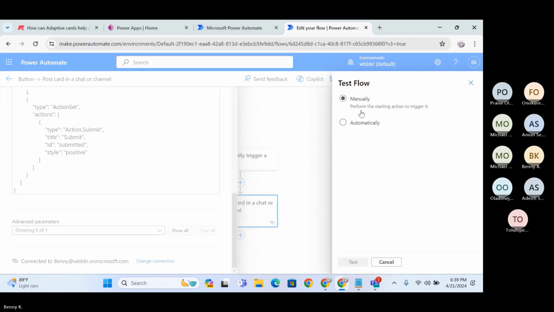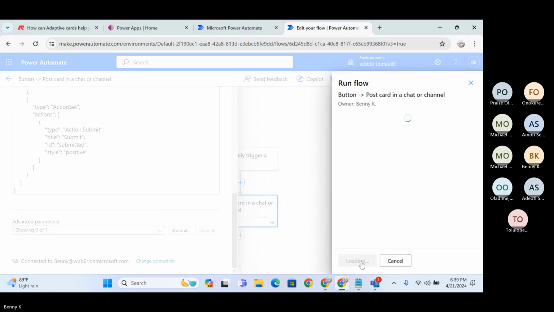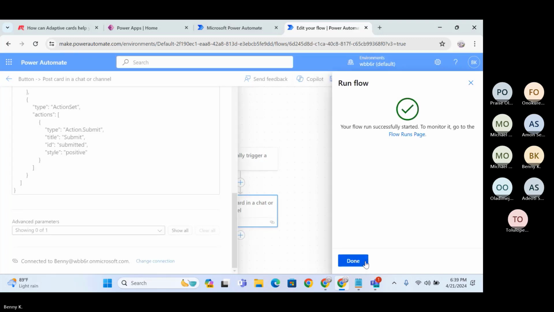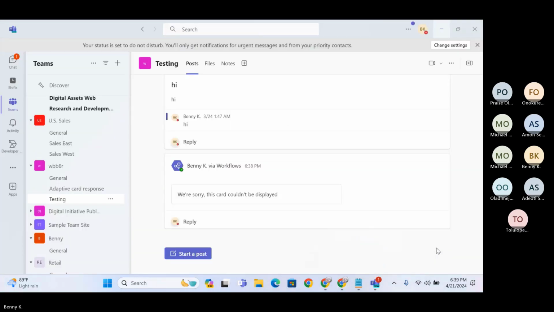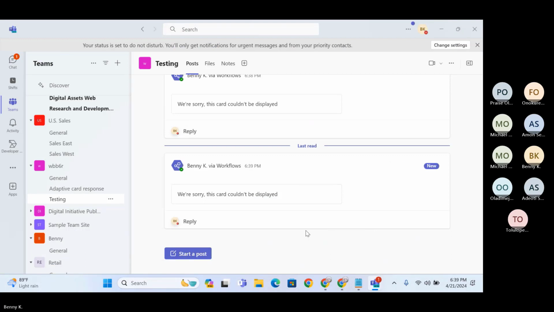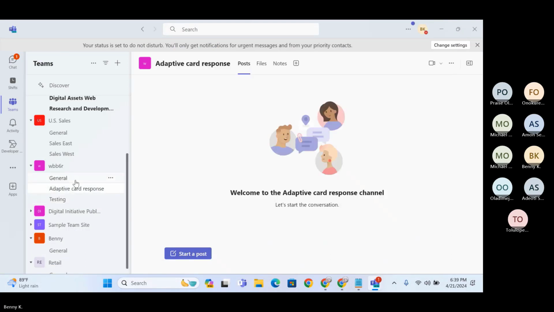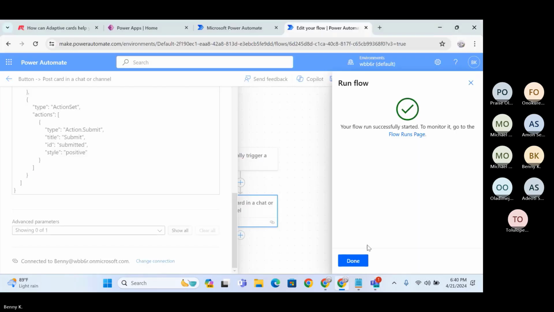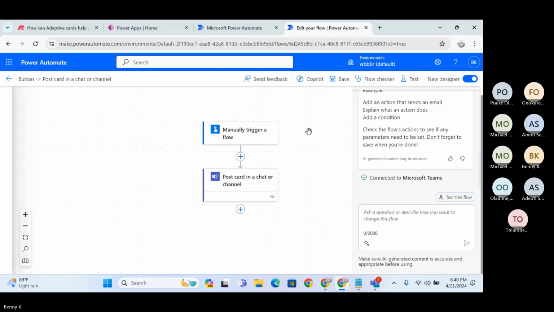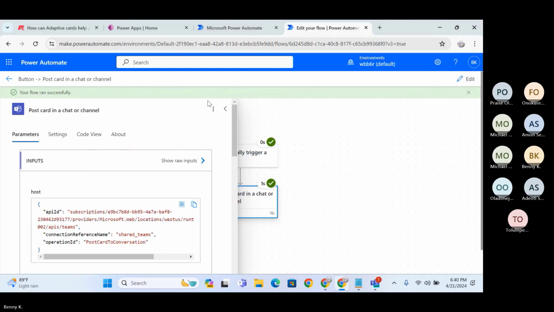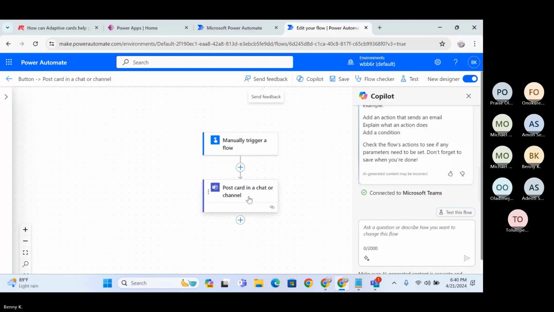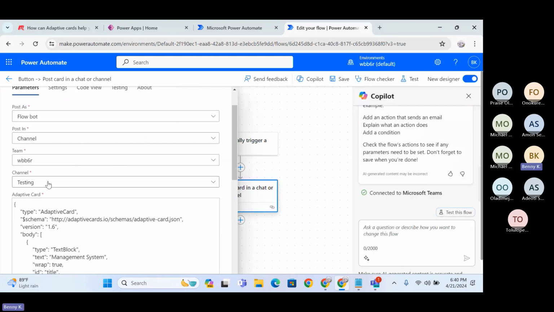Okay. It ran successfully, but it doesn't get displayed on the channel. So let me try a different channel.